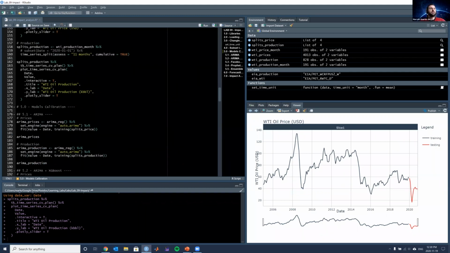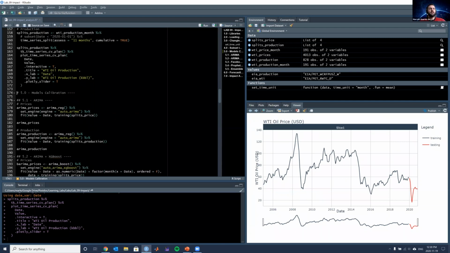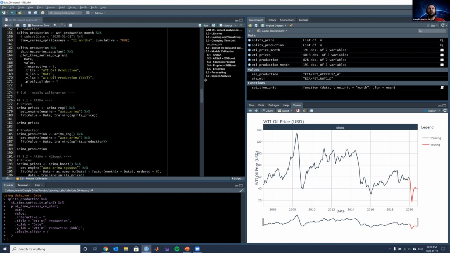A few models that you're going to be trying are the ARIMA, ARIMA plus XGBoost. Let me just show here. We're going to try the ARIMA model. Actually, in some cases it's going to be found as a SARIMA. I'm going to use a library called auto ARIMA that is going to try to find the best combination of the ARIMA or SARIMA, whether you have seasonality or not, whether you need moving averages, and whether you need some autoregressive and some differencing.